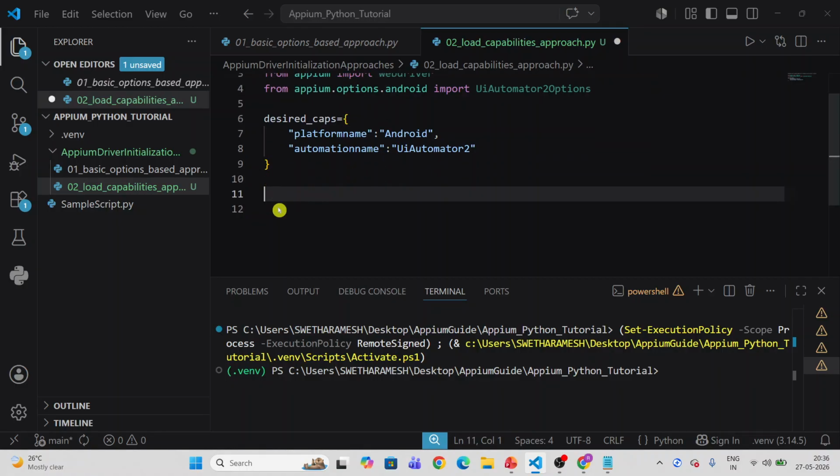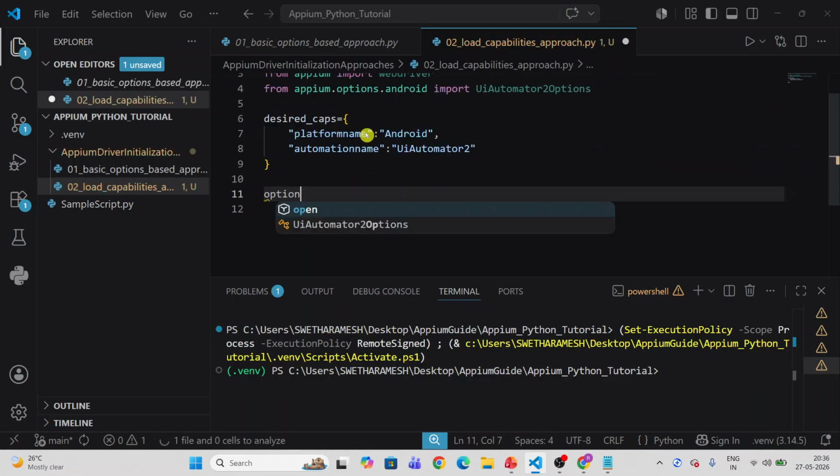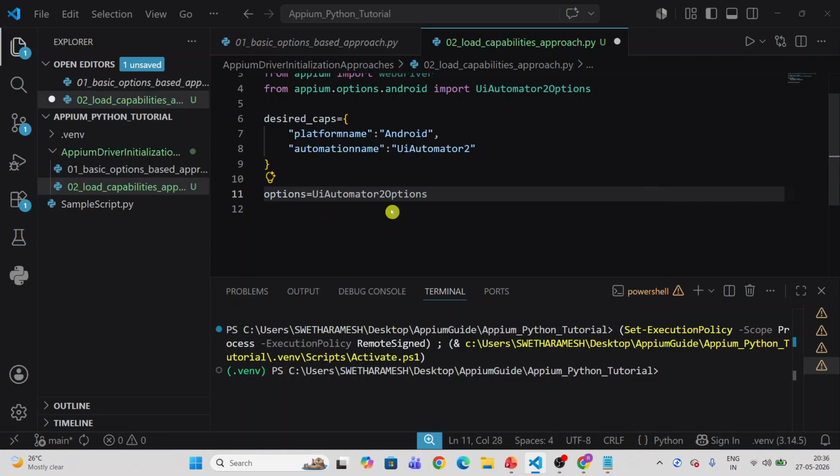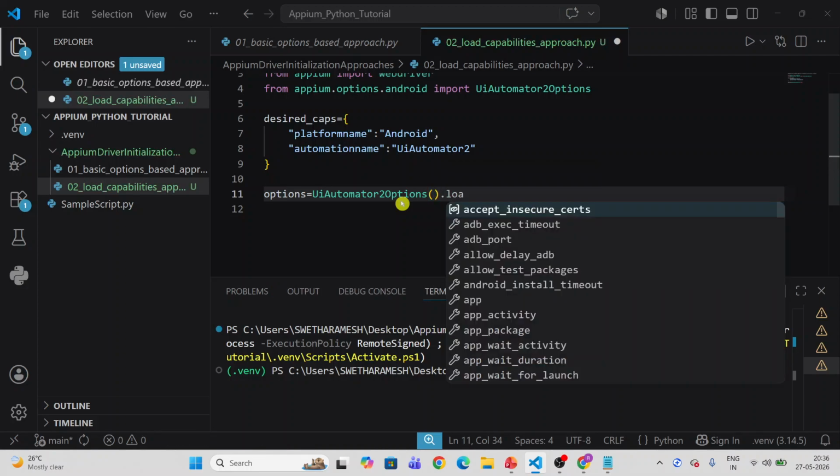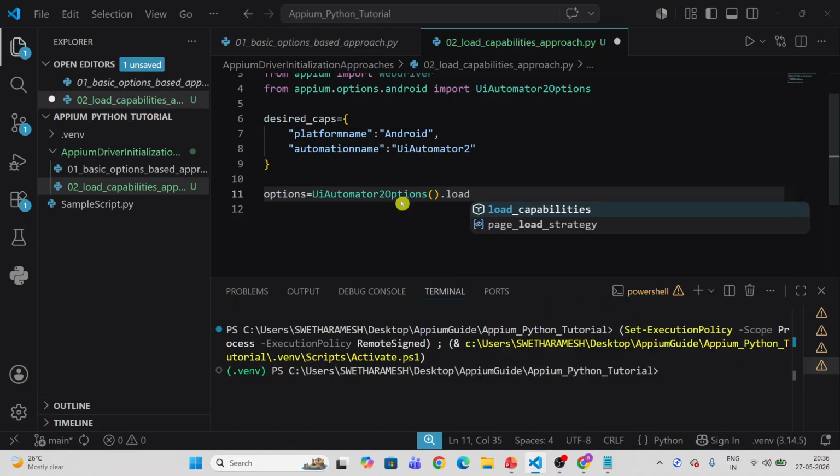Now I create a variable options. The approach is different here: options equals the UiAutomator2Options class, and then I use a method called load_capabilities, and I need to pass the values.